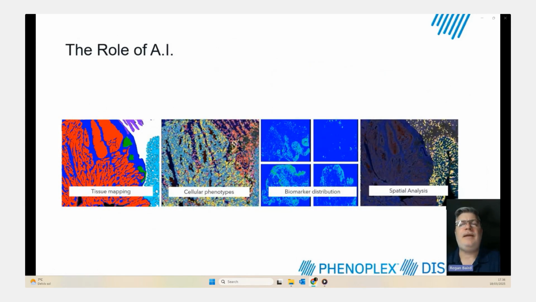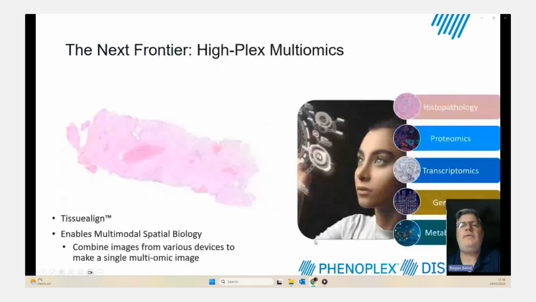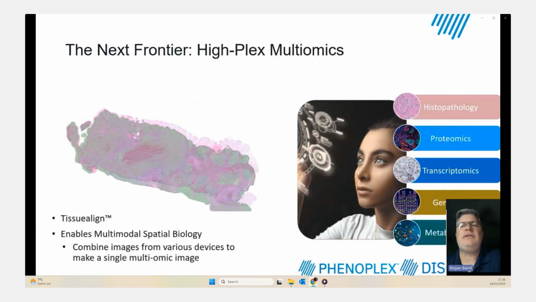Spatial transcriptomics has given us incredible insight into gene expression at the tissue level. However, integrating multiple molecular layers such as protein, metabolites, and even lipidomics within the same tissue sections requires new approaches. The challenge is not just data collection, but making sense of this high dimensional information in a way that is biologically and clinically meaningful.